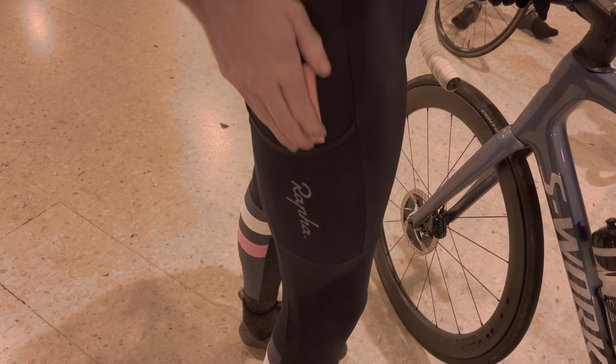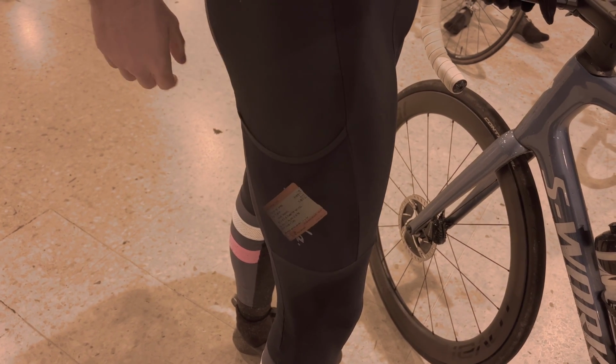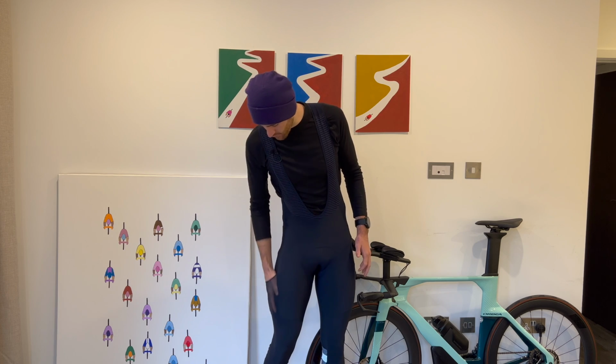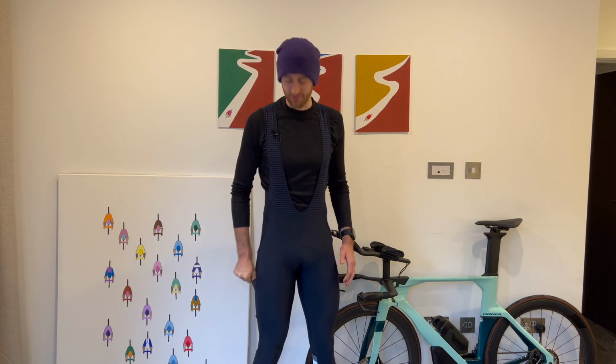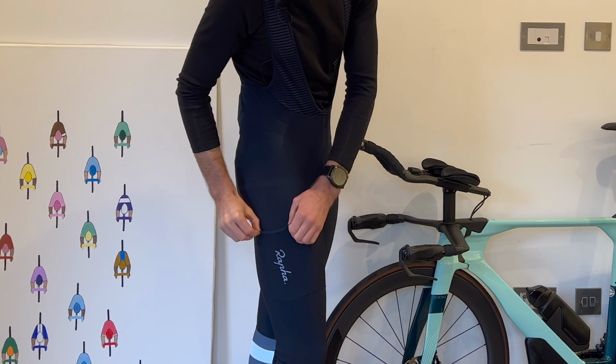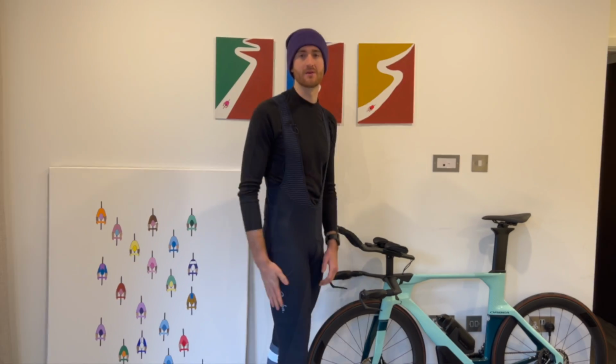So food, a banana, even the train ticket still feels really secure in there. Whether the object's big, small, heavy, lightweight, I actually find I'm still quite comfortable placing my things in there, and I don't have fear of losing it because it has a thicker band around the top, generally keeping things a bit secure. Those are the main features about these bib tights.